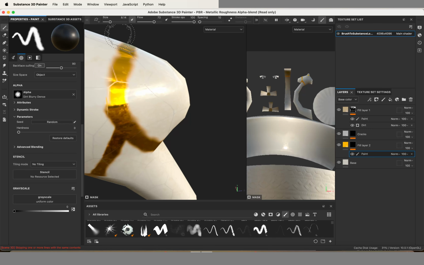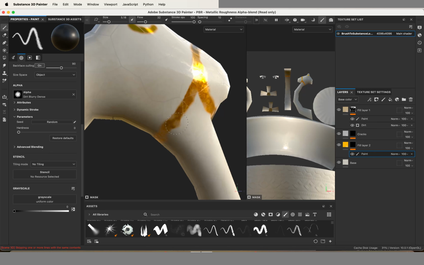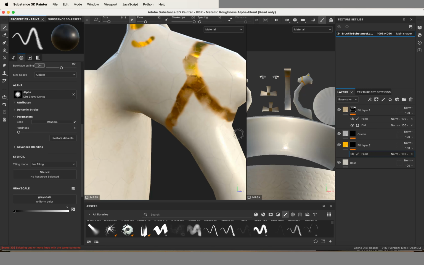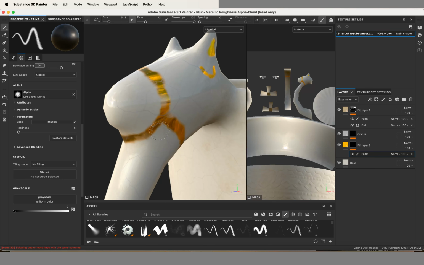So let me increase the size. Oh, it's really big. And decrease the flow. And I'm just gonna click here and there so that it looks like it's kind of been removed a little, some wear and tear through the time.